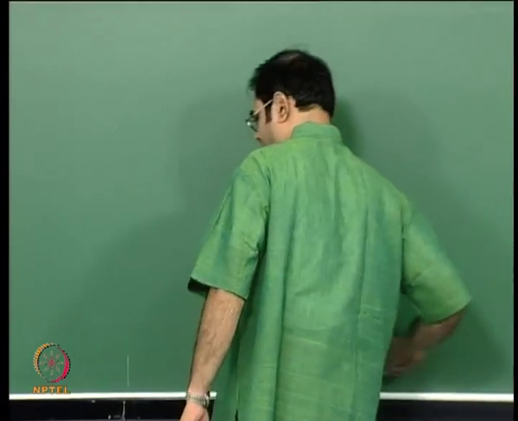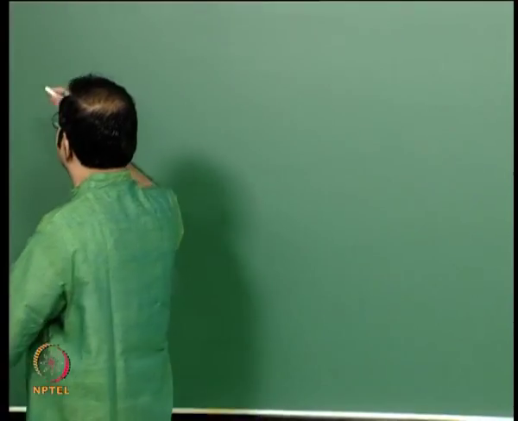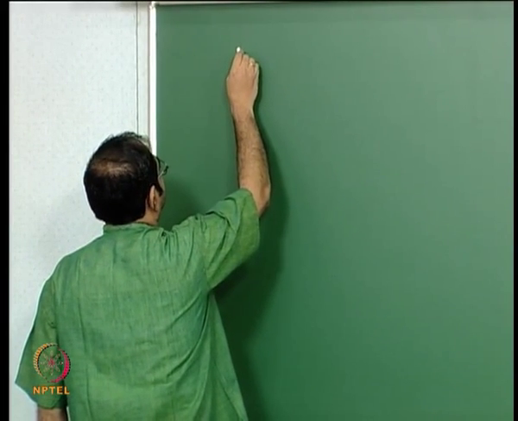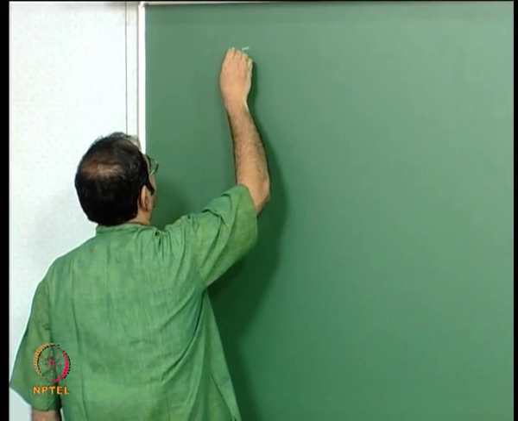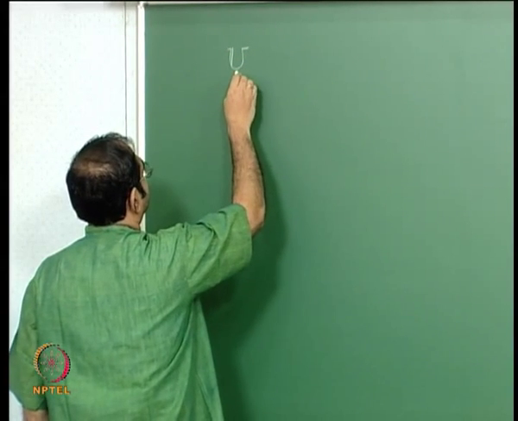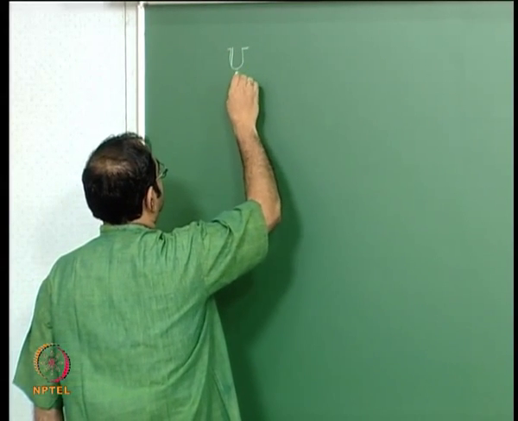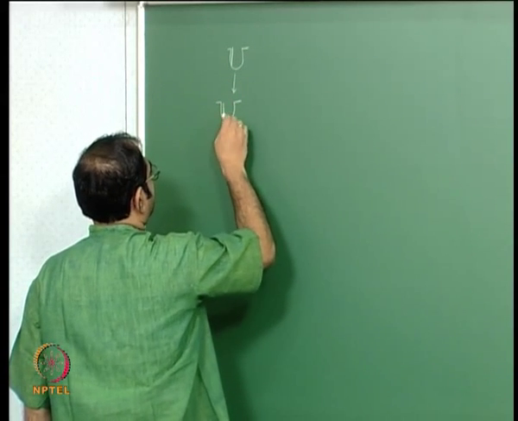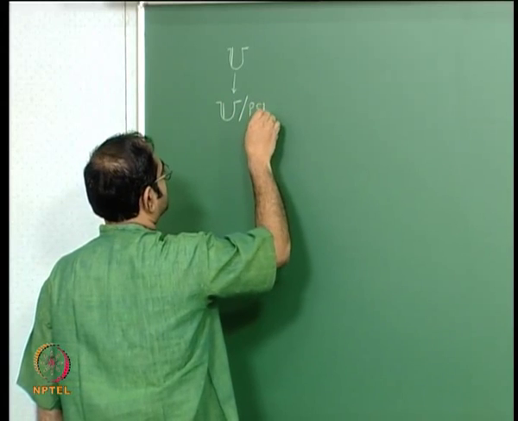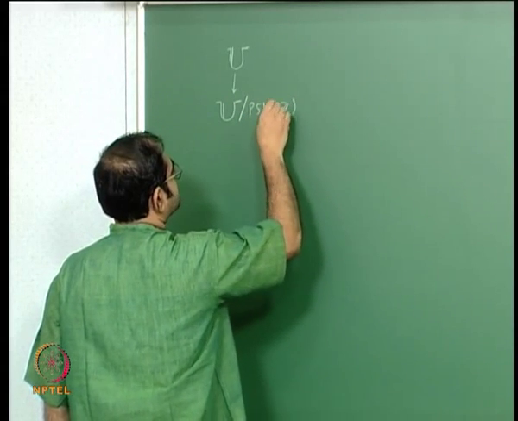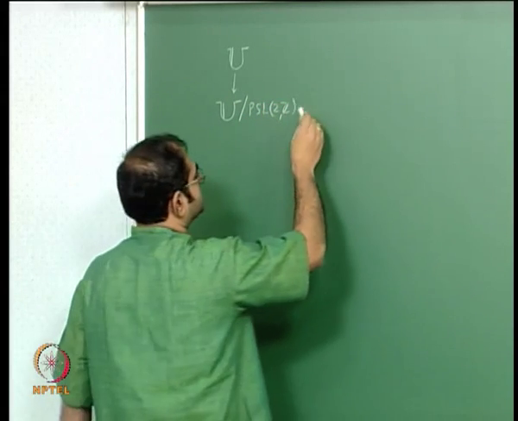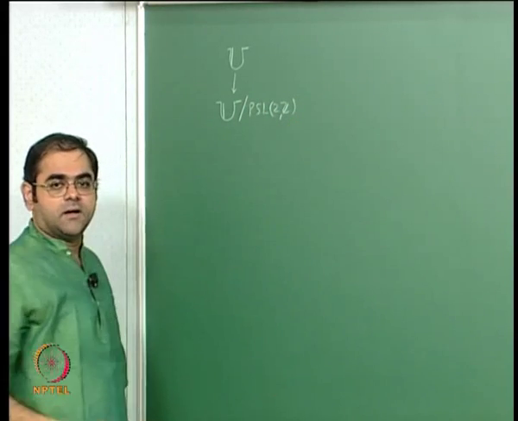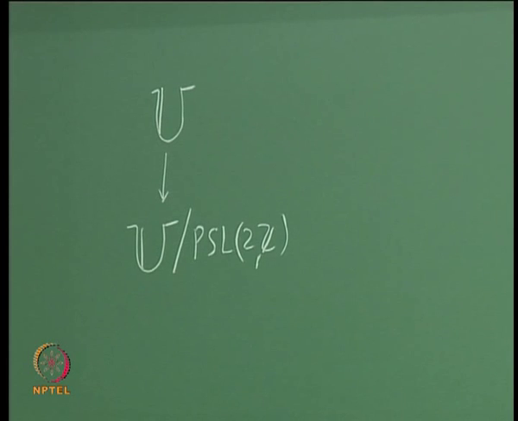So let us again recall, very quickly, that I have the upper half plane, and there is the quotient of the upper half plane by the unimodular group PSL2Z, and we have seen that this is a Riemann surface, and our aim is to show that this is isomorphic to the complex numbers as a Riemann surface, okay.